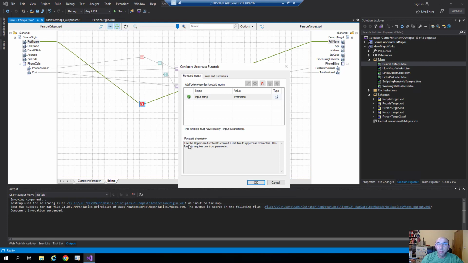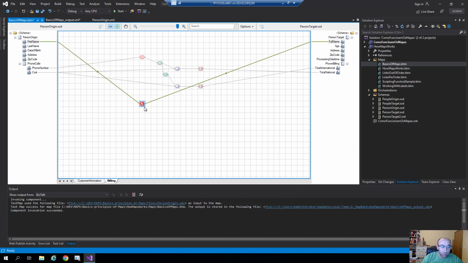I don't need to do anything else. I already have the transformation, and this will apply an uppercase to that field here. Just let me delete it because this was not correct. And yeah, this is the Biztalk mapper.